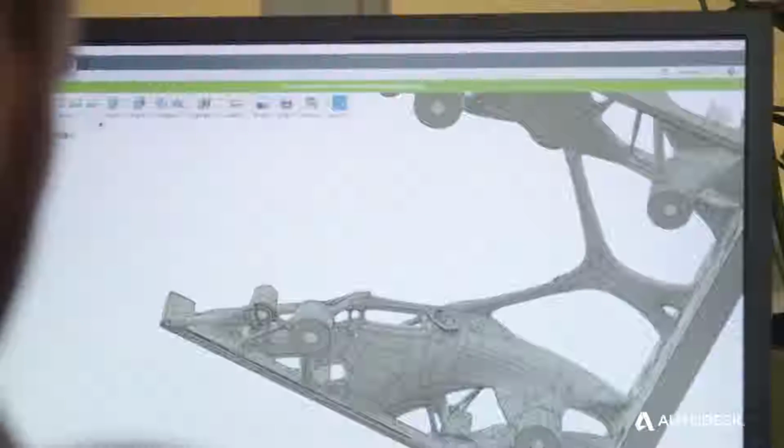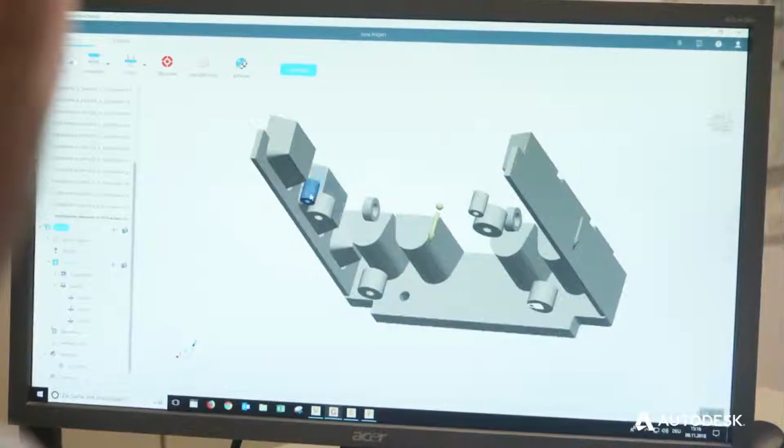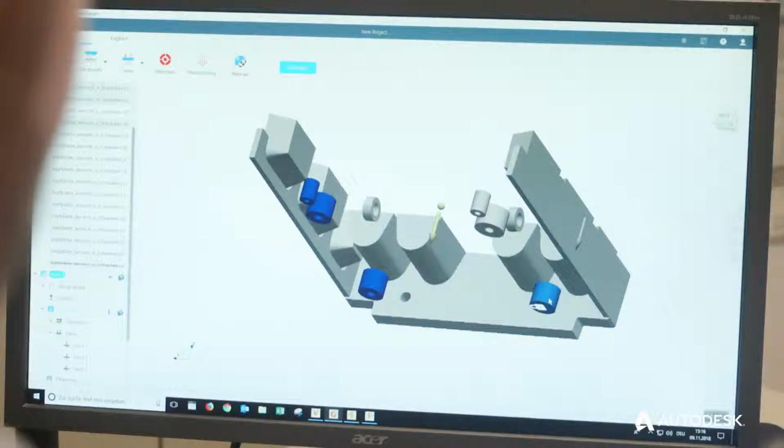So when you use generative design, you have to rethink as a designer. Generative design requires that you model the constraints. You do not think of a part or what this part looks like. You think about what the requirements are, what the loads are, what the constraints of a part are. And then generative design gives you possible designs.